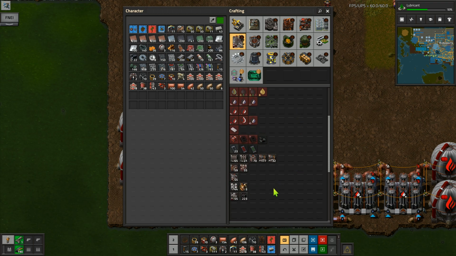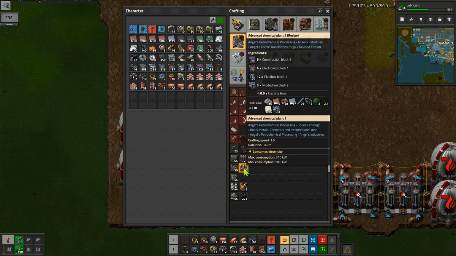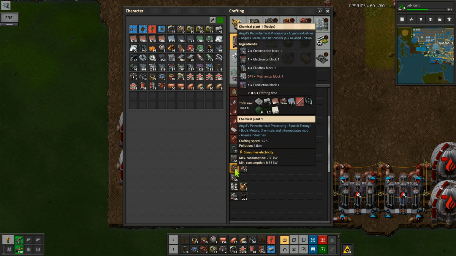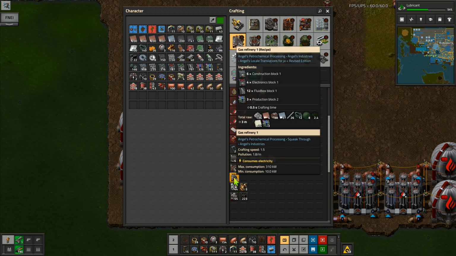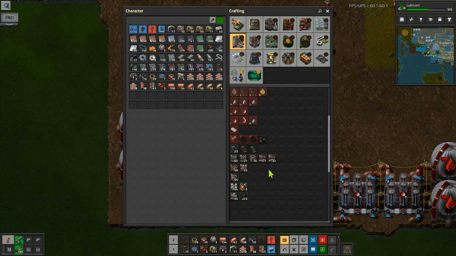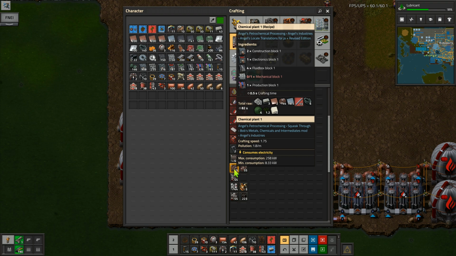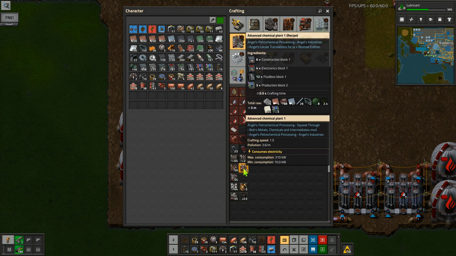And we're going to go here to chemical plant as electrolyzer, advanced chem plant. That's 0.5 seconds crafting time. These are a crafting speed of 1.5. These are a crafting speed of 1.75 for chemical plant 1. Gas refinery. So advanced chemical plant is faster. This one takes a lot less in the way of advancement. You know what? We'll put them down with this one anyway.